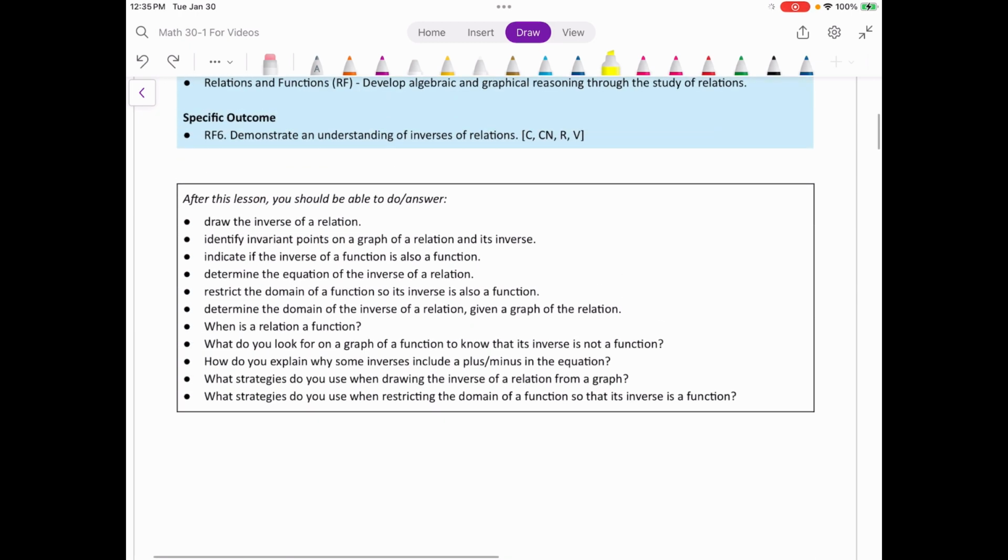Okay, and again, as always, there's a little checklist you can use, the big ideas that we're hoping to come away with after this lesson. It's okay if not, but it lets you know, all right, I need to review that. I'm not quite sure I'm comfortable with that skill just yet. All right, well, let's jump in.